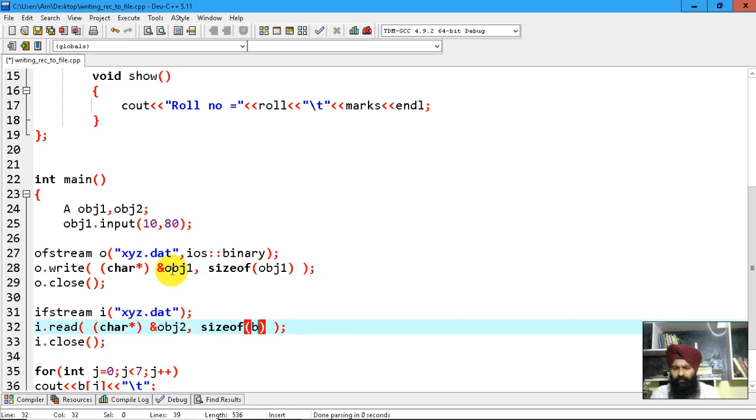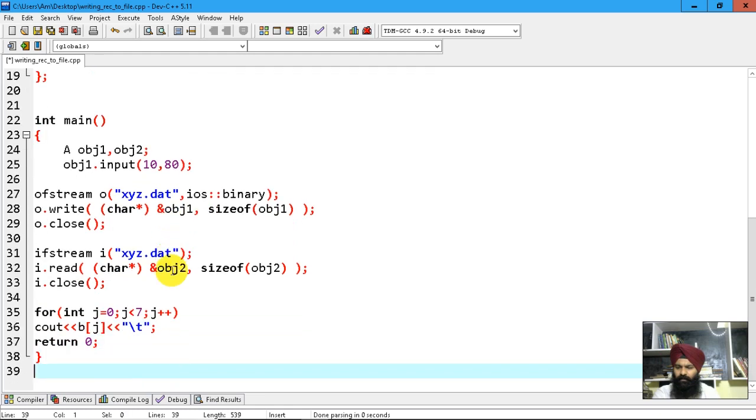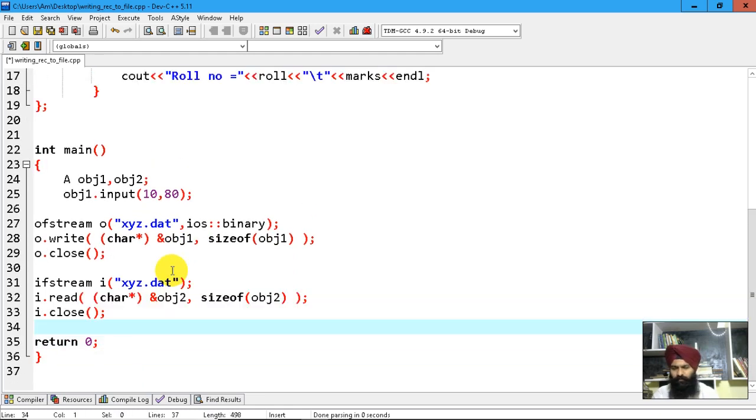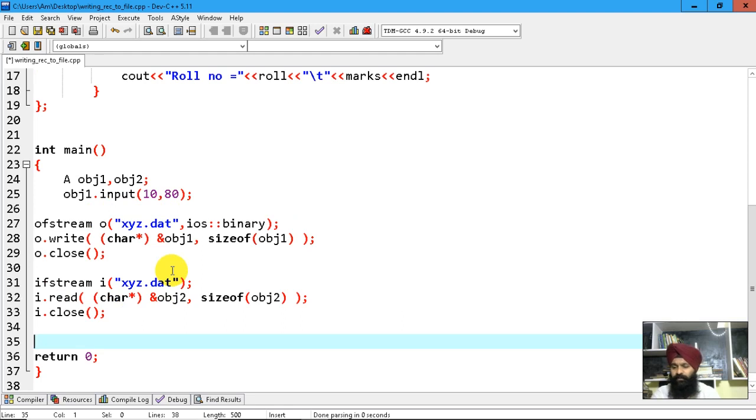I'm writing object1, but I'm going to read the data from the file into object2, and then i.close. Now there's no need for the for loop because I'm not dealing with arrays.